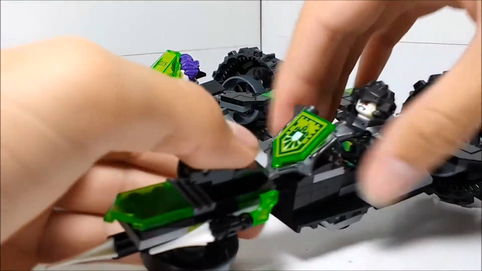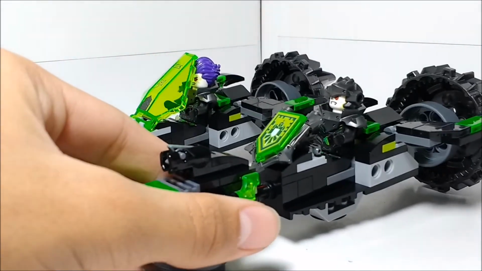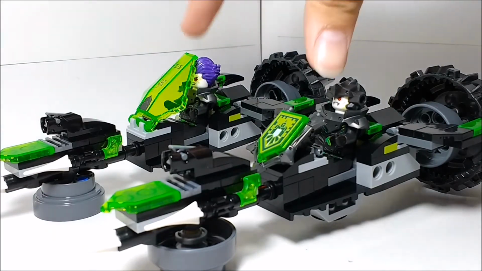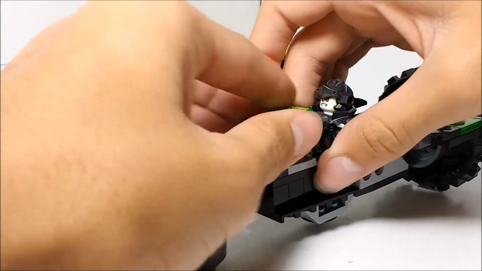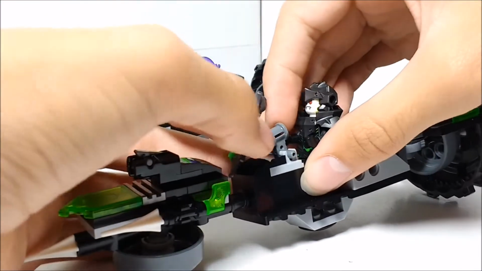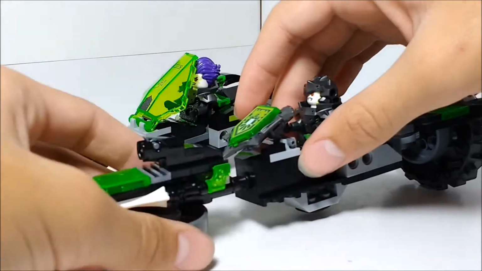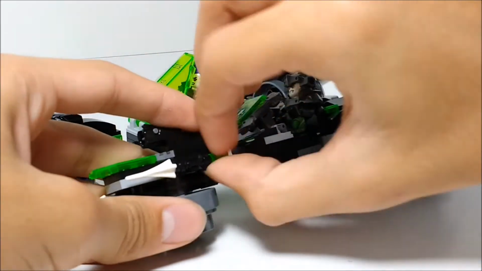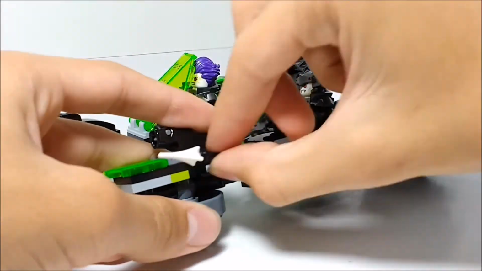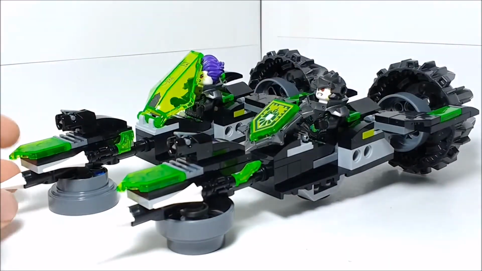You've got this Nexo power shield here on the front, so that's also another thing that I do like, is that you have space to hold all of the minifigure accessories for these two figures. So you have the shield right here that just fits in that axle hole. And then you've also got these other minifigure weapons right here. So that's a minifigure weapon, and there's also one right here as well.